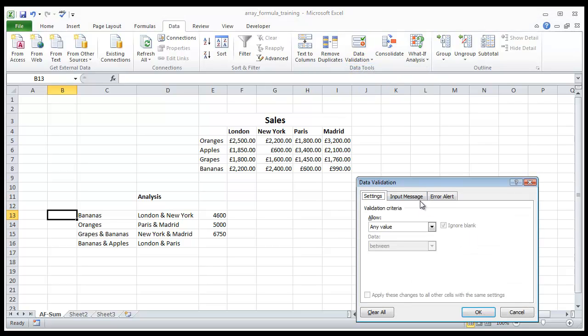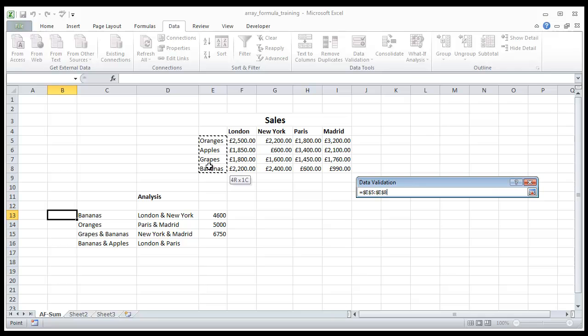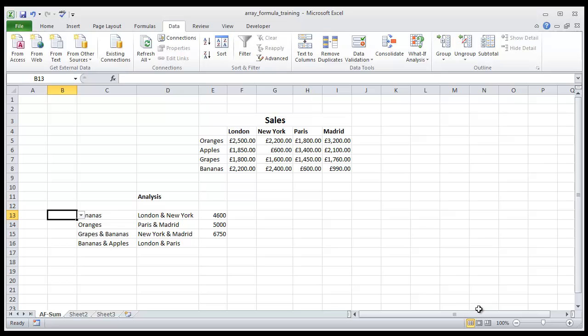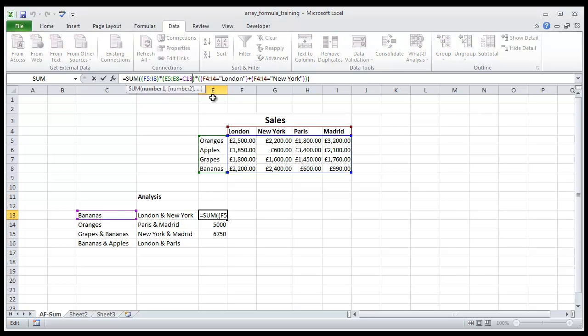Data validation, we want to have a list of data, and our list is going to be the fruits. Okay, so we've got our fruits in there. Let's change this C13 to equal B13, and Control Shift and Enter.